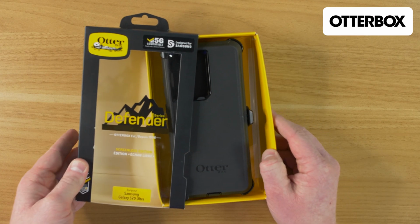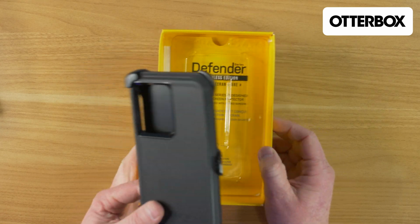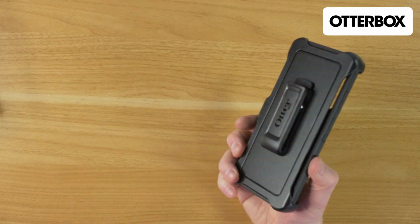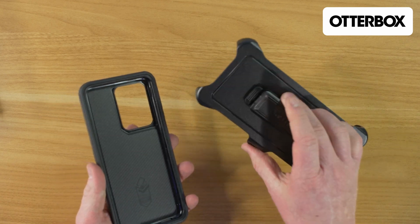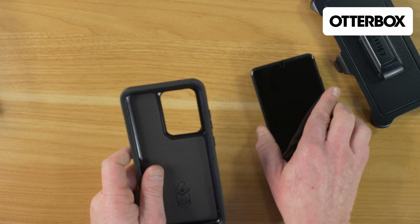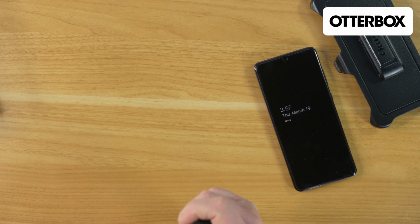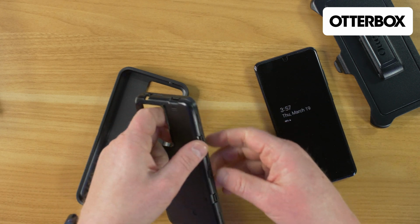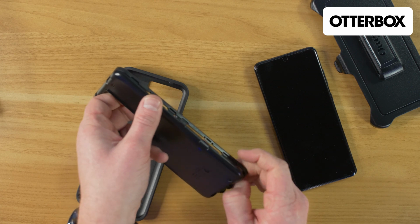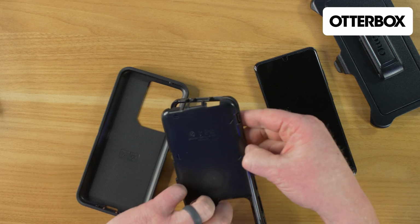Now, last but not least, I decided to go out and buy the Defender case from OtterBox to test it out with the dome glass. So here we have the Defender. It has this nice little belt clip. And then here, there are a few different parts. So we're gonna pull this apart. So it has a rubber outside, and then you're gonna pop off each of these little parts. There's little arrows pointing to all of them.